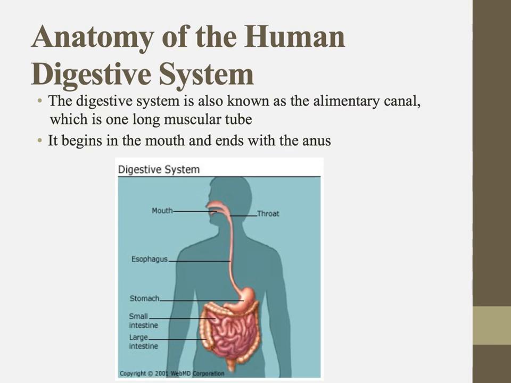Now, if you're at some fancy place, you may also hear the digestive system referred to as the alimentary canal. It is literally, this is so cool, one continuous tube, that does all these crazy loops and turns, but it's never broken, it's never blocked, it's never stopped, it never goes anywhere else. It is one long muscular tube. That's important. We'll talk about that later.